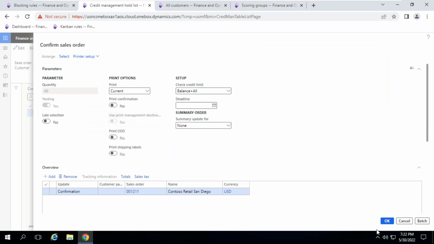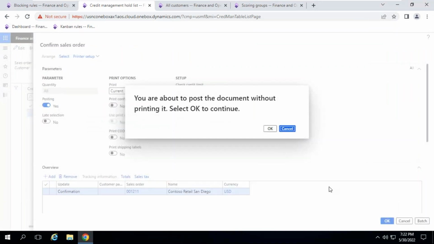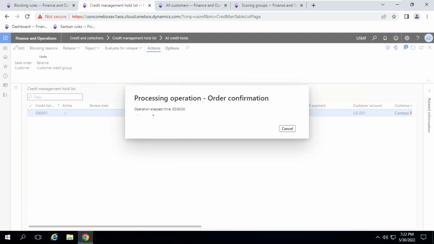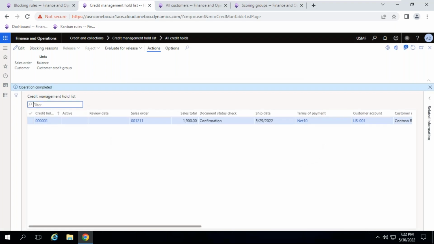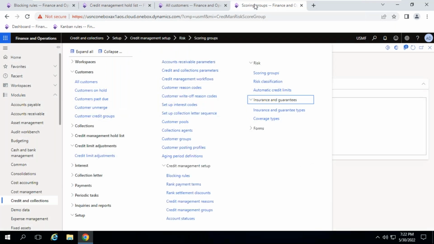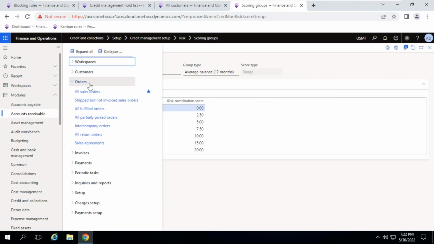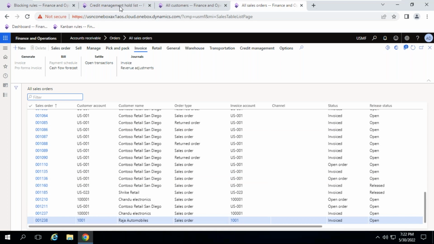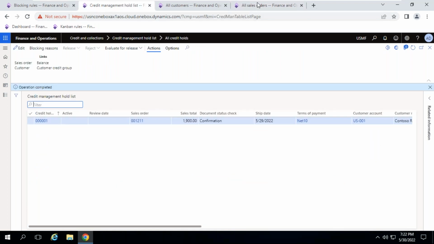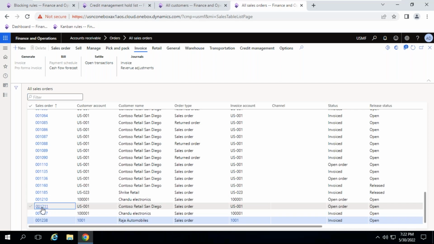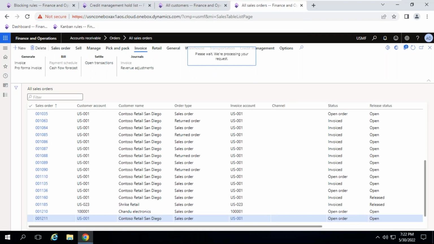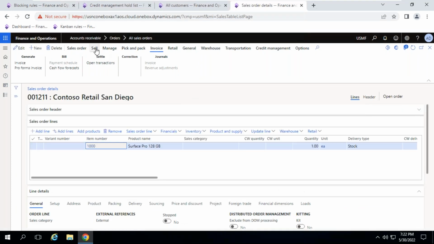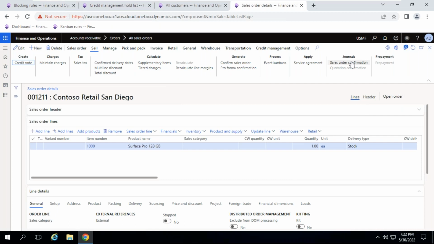Now it is proceeding. The sales order is confirming. Sales order got confirmed. Now if you go to accounts receivable, sales orders, it was processed. What is the sales order number? It is 1211. Now it is confirmed. If you want, you can see the sales order confirmation here.